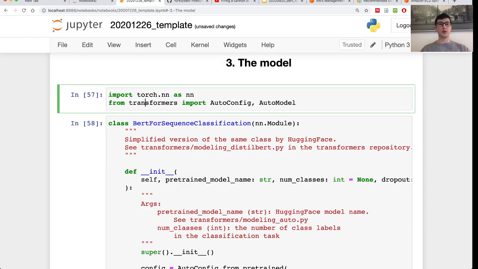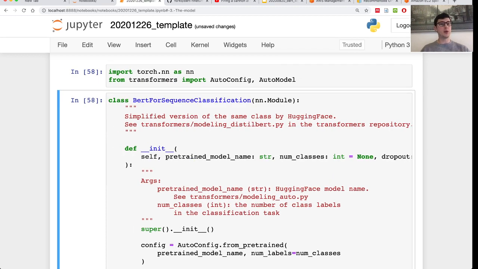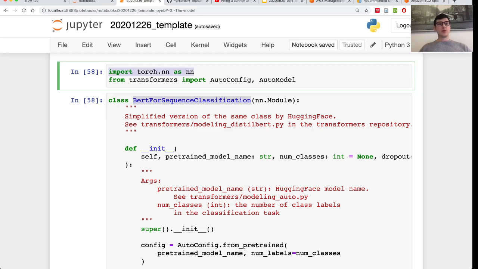We could have simply imported BERT for sequence classification from HuggingFace, but I deliberately defined it here so that we can go through the code and understand it a bit better. Then we'll go to HuggingFace source code and examine a similar implementation, and we'll see that it's not really intimidating to dive into source code just a bit. Right, so we import Torch and its submodule nn, neural networks. And then from transformers, we'll import AutoConfig and AutoModel to load model weights.